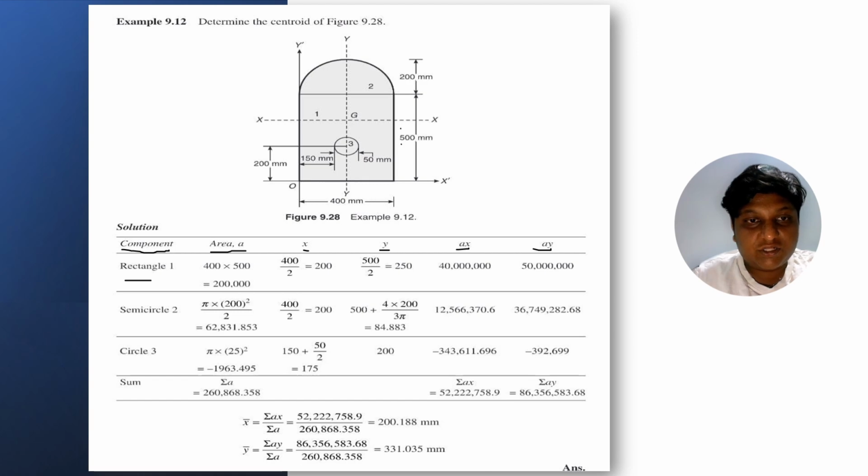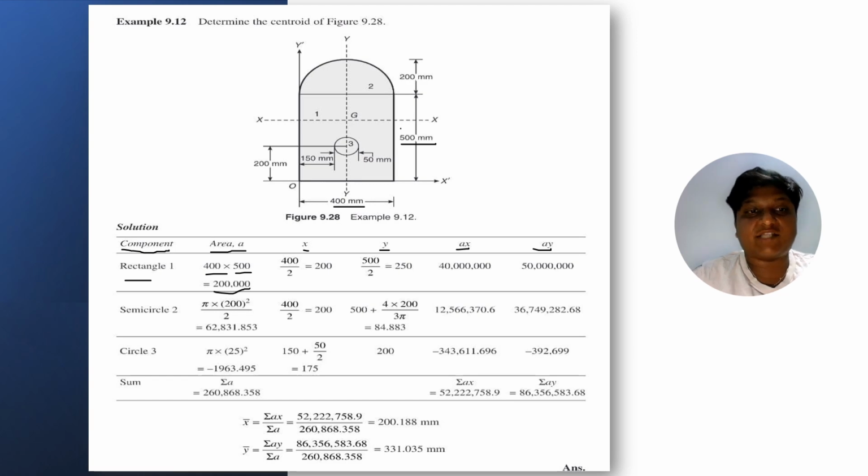The height of the rectangle given here is 500 millimeter. Here height is nothing but d, which we are going to take. So d is nothing but 500. B is nothing but the breadth, which they have given over here, that is 400 millimeter. If we multiply both of them, 400 into 500, we get the value 2 lakh. Now we found the area.